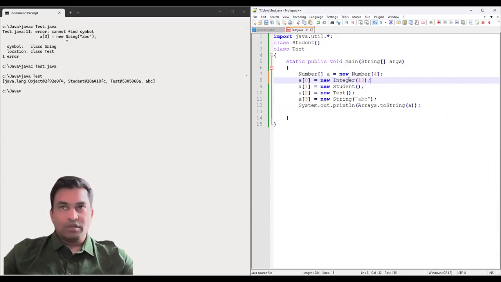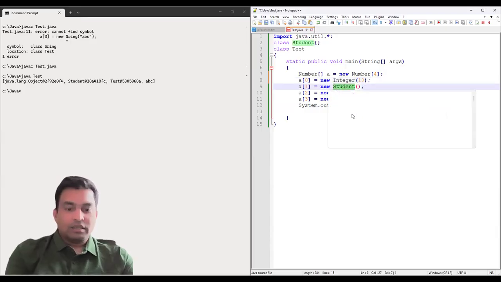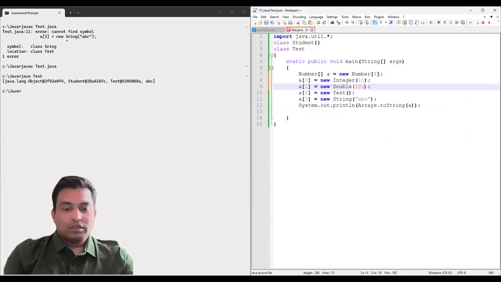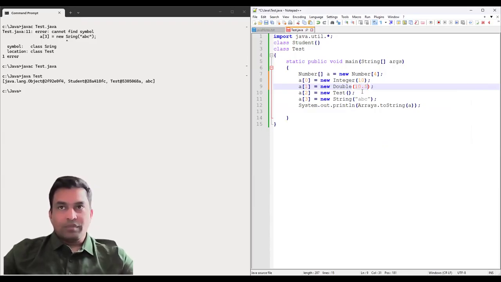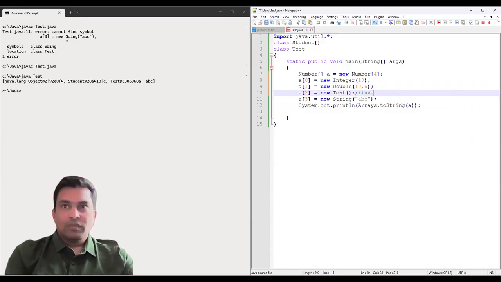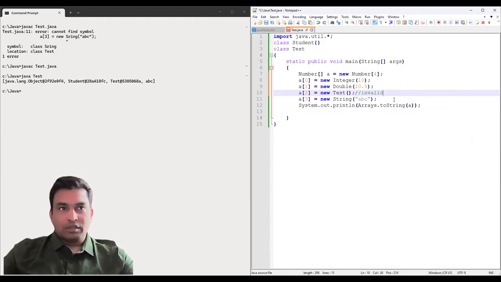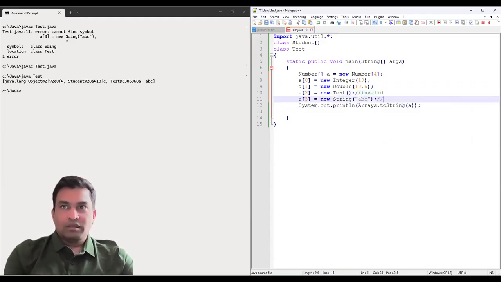It is allowed because integer falls under numbers. And A1, I can take a double, that also falls under the numbers. And for A2, for example, if I take test, it's not allowed. And for string, that is also not allowed.